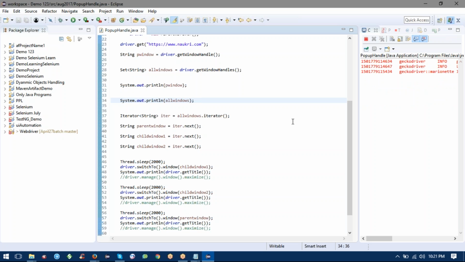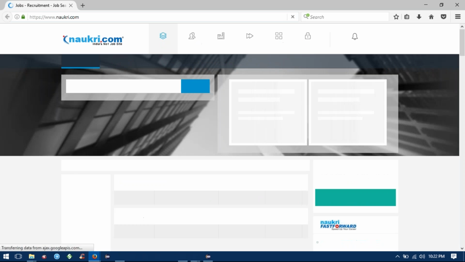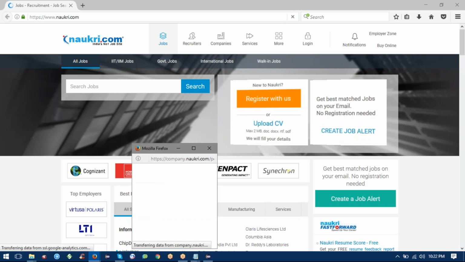We'll perform some more operations. I will find out why maximize was not working properly. You can see the browser has been launched, the page has been opened.